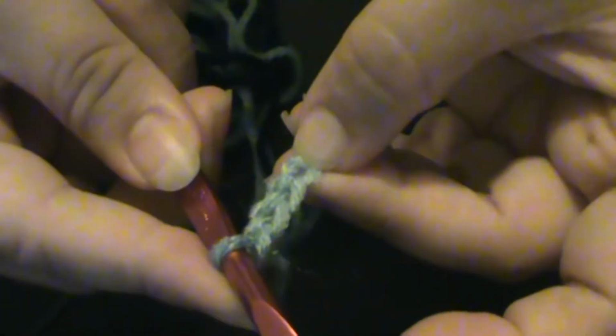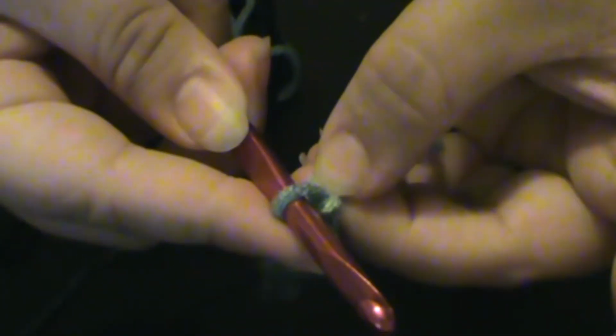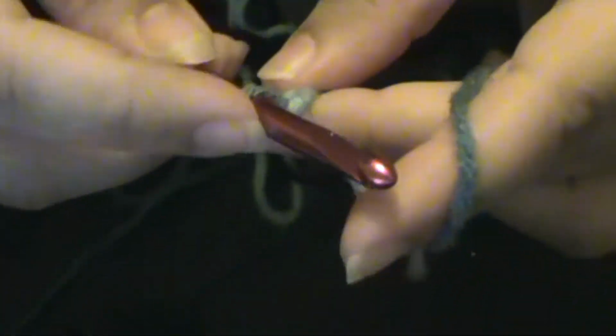We've got to do three more. So yarn over, pull it through, that's two. Yarn over, pull through, that's three. Yarn over, pull through, and that's four. If you ever get confused, always count from the bottom. You're going to count one here, two, three, and then the one that's closest to the hook, not the one on the hook, is your last one. That's number four. This doesn't count as a chain.